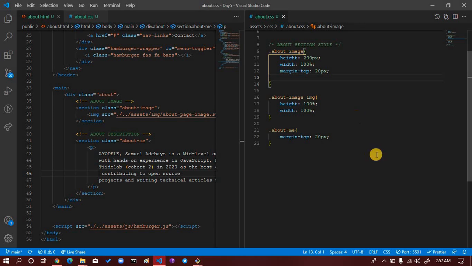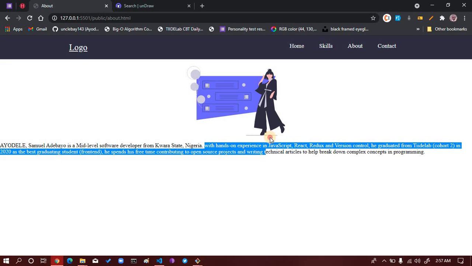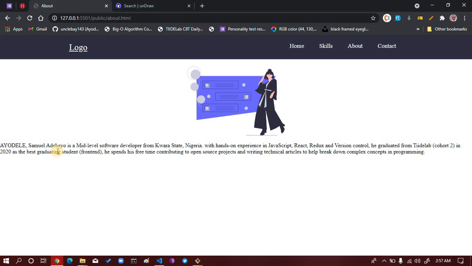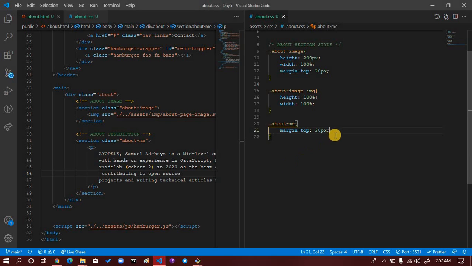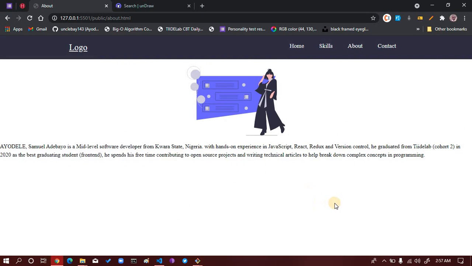All right, so I think this is also good for the text, so it will not be touching the image directly. The next thing we need to do now is that since the text we have here is actually very long, to make it more readable, we can give it a line height. We discussed line height. We can give it like 1.5 and let's see what we have. You can see the difference, it's more readable now, but it's still very, very long.